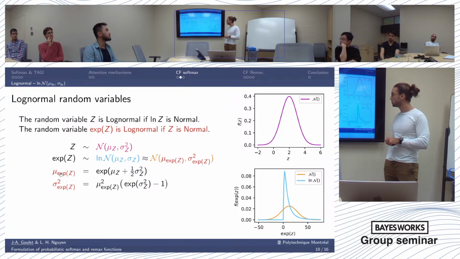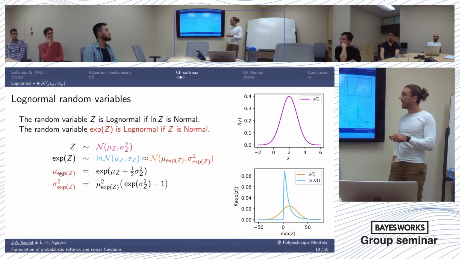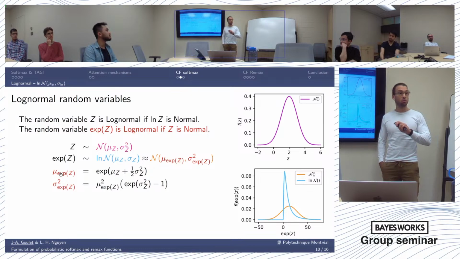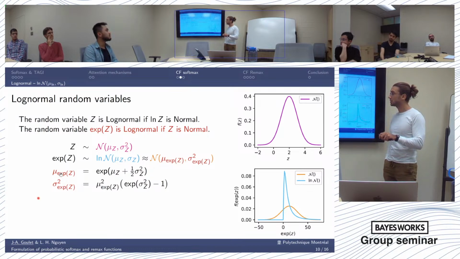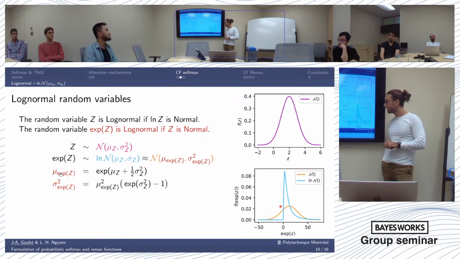Okay? And now what I can do as well is I can say that theoretically I know that I'm 100% right, by saying that exponential of z is log normal. However, here I'm going to make a rather crude approximation by saying, what if I use the moments mu of exponential of z and variance of exponential of z to model this as a normal random variable? Okay, that's going to look like this yellow curve. Is it a good approximation?